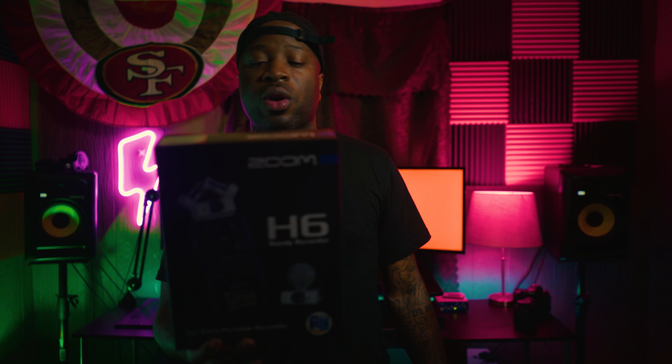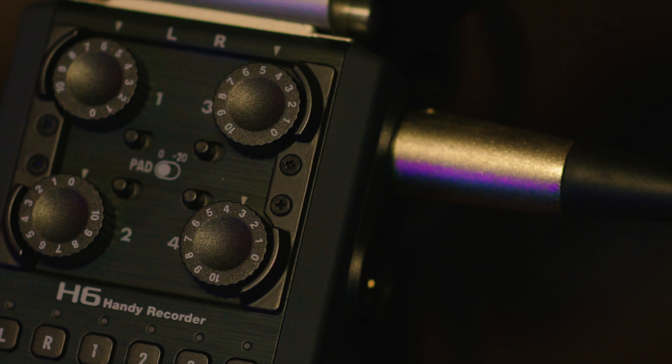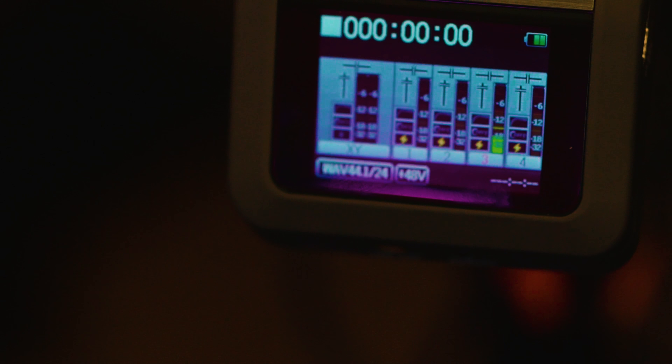The next piece of gear I have is a Zoom H6 handy recorder. This is another piece of equipment that I bought that fit my needs, my budget, my wants. I'm pretty much taking my Rode microphone and running it into the Zoom recorder. The Zoom recorder has four XLR inputs, so I'm running the microphone into one of those inputs and using the preamps from the Zoom to boost that signal and help me capture a clean, crispy audio input. You always want your audio coming in clean and going out clean — that's pretty much what the Zoom H6 is helping me do.